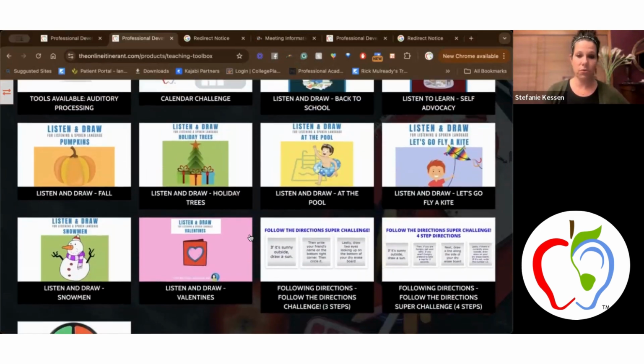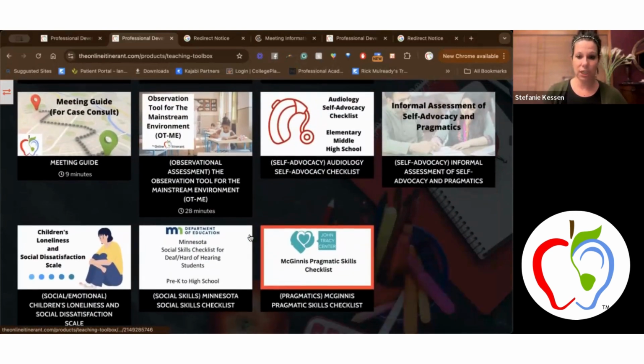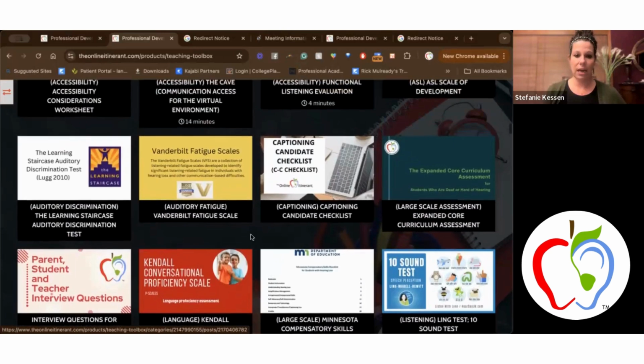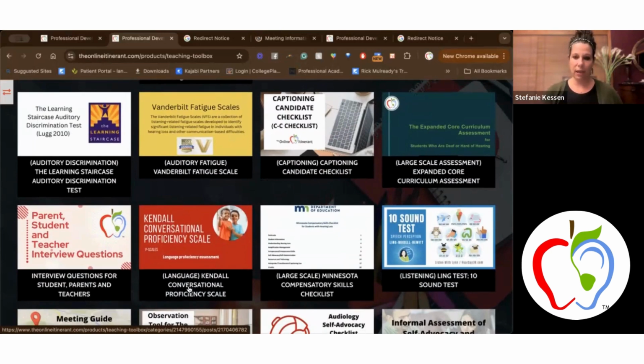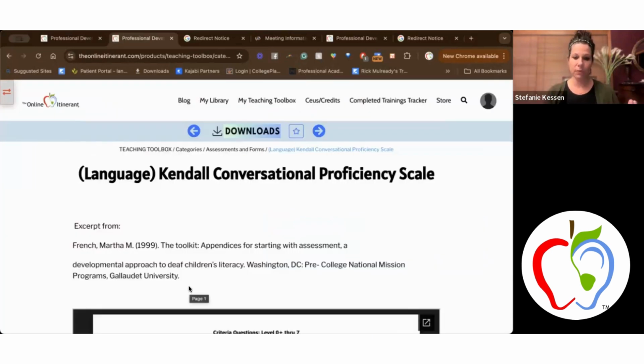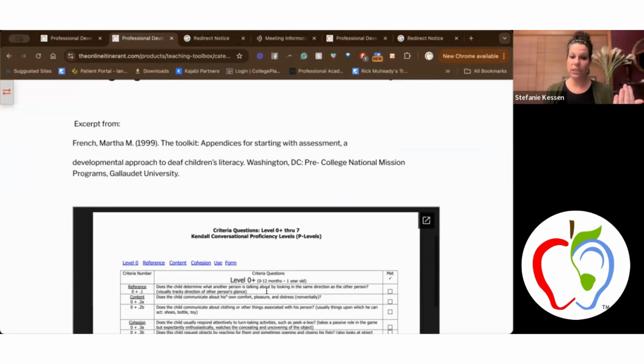Let me go to the assessments section and show you the Kendall Proficiency Scales. I really like this assessment. It's about communication, and it starts at level 0, so 0 to 12 months. It gets a sense of how the student follows communication.